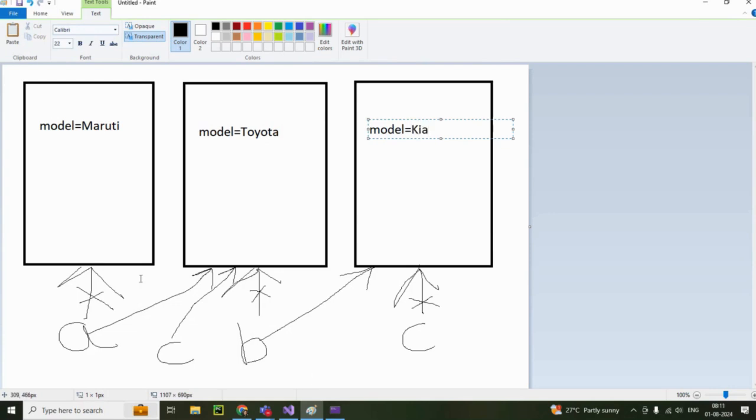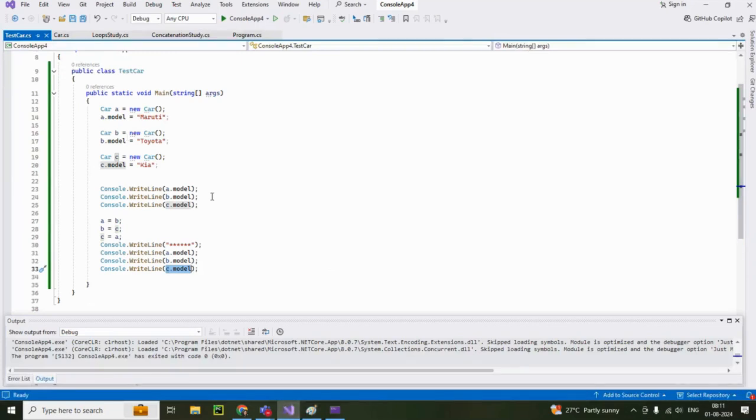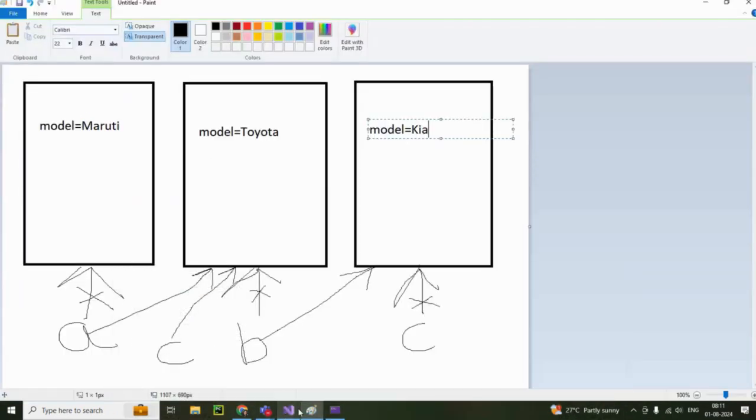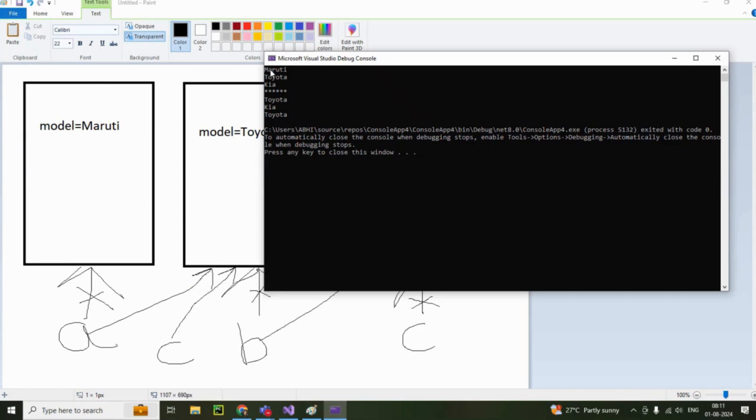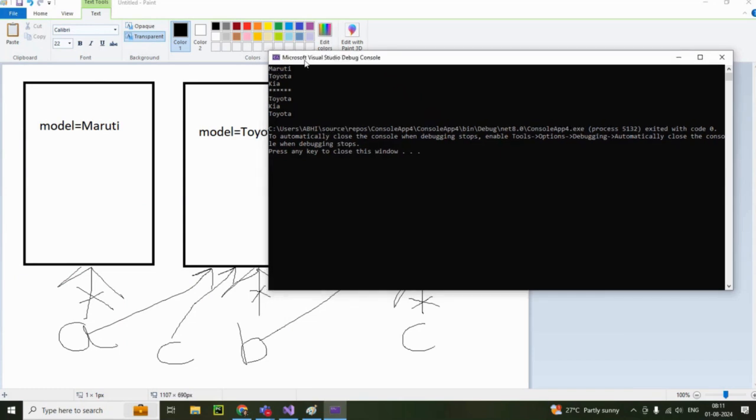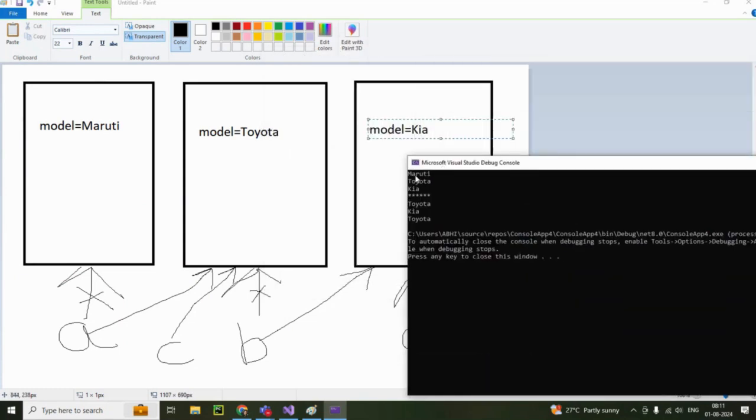Now in the first instance, A.model, you clearly see over here that it is Maruti, Toyota, and Kia. A.model, B.model, C.model.